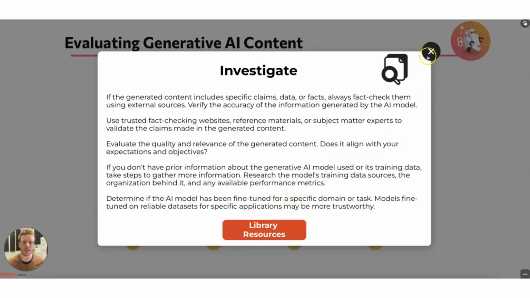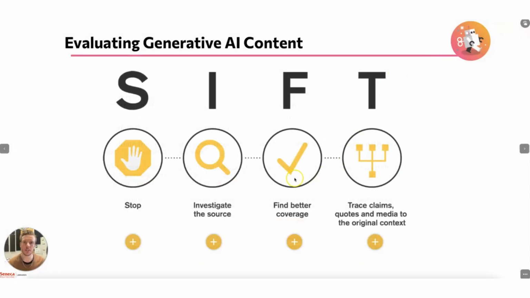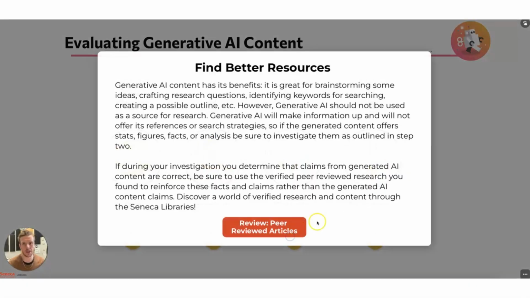If in your investigation you determine that the source of information does not have authority to be speaking on this topic, we should move to step number 3, which is find better coverage. Now, AI can only access free content, so it doesn't always have the best sources. So sometimes it's a better route to focus in on some library resources, for example, because there's lots of scholarly peer-reviewed articles, books, and videos that are vetted by librarians and meet professional standards.